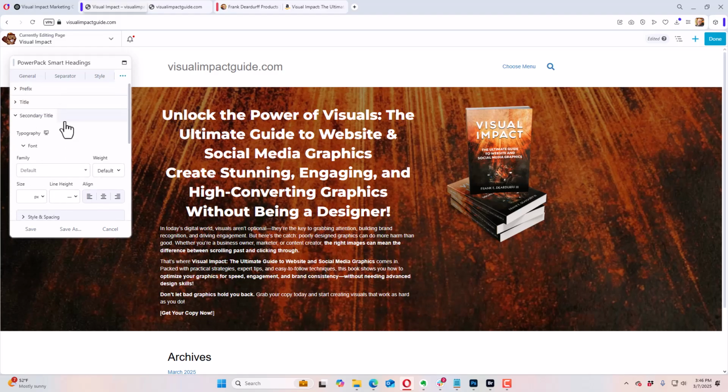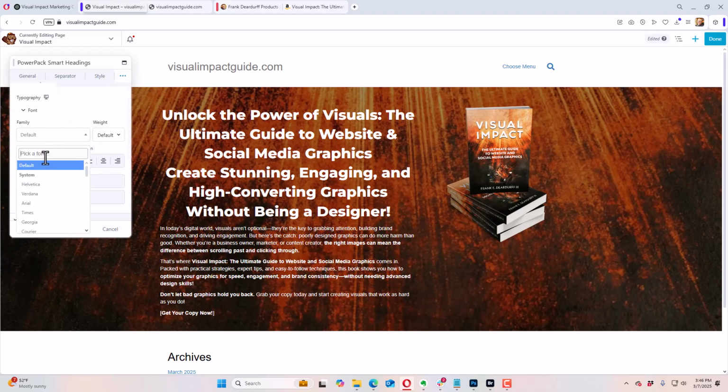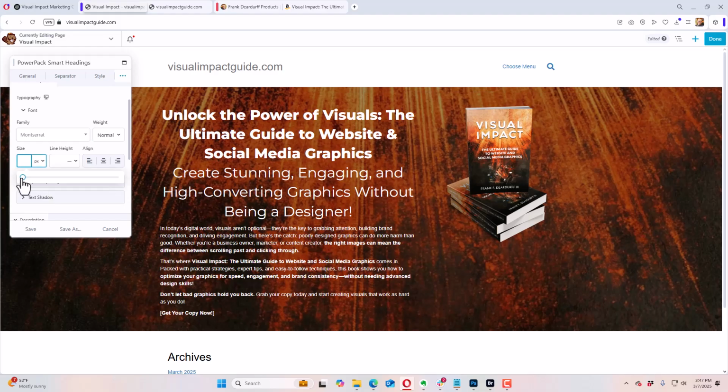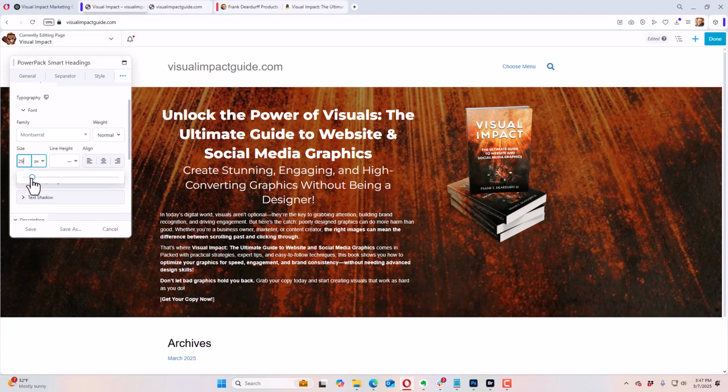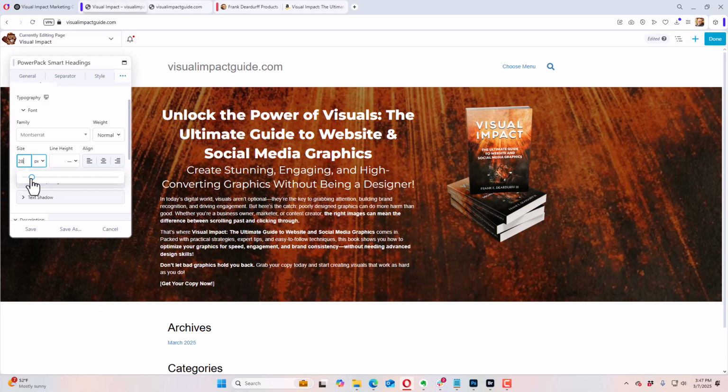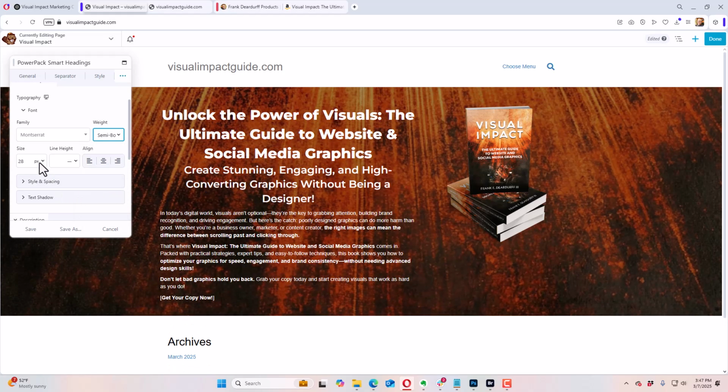I'm going to the secondary title here, and I'm going to change it to Montserrat. If I'm saying that wrong, my apologies. Let me know in the comments there if you like. I'm going to change the size of this as well. I'm just going to take it down towards just 2 lines. I'm going to fiddle with it a little bit. 28, that'll do it. And well, it's at normal, so let me go to semi-bold, and that made it 3 lines again. So let's go here.